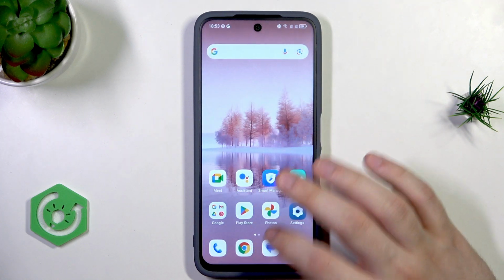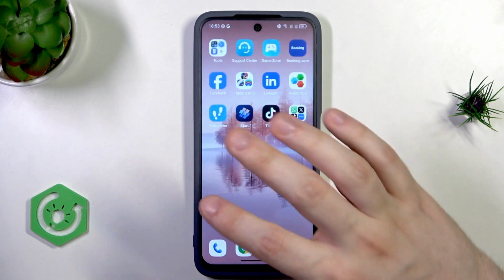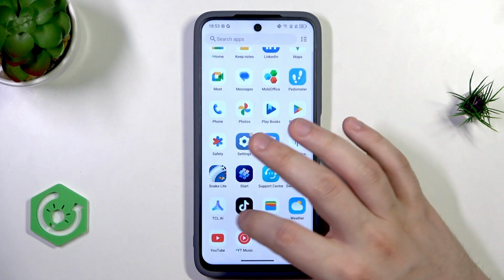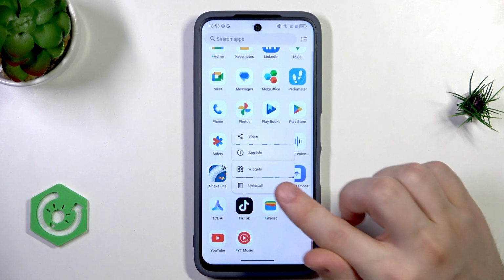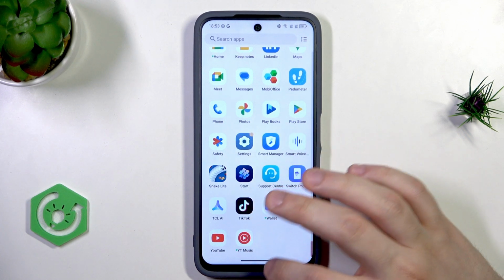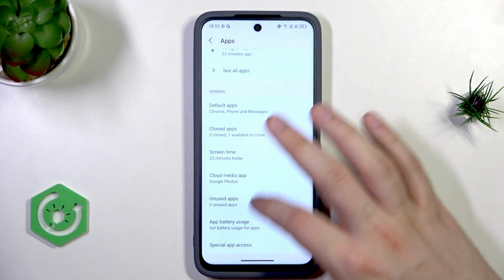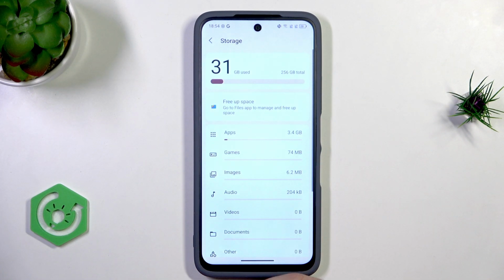Alright. Also, you can uninstall apps from the drawer mode, simply when you're on the home screen, perform that move. And in here you can also uninstall the apps that you're not currently using. Simply hold on the icon, and in here you can uninstall. Okay, let's get back into the settings. Now let's get back and let's find the storage.